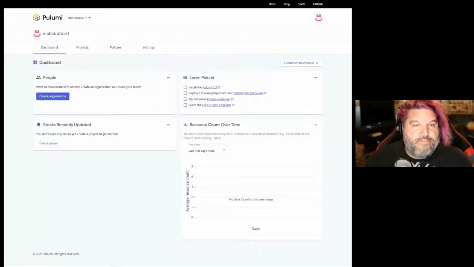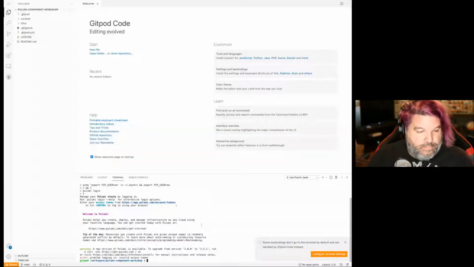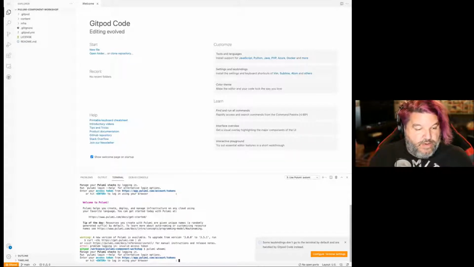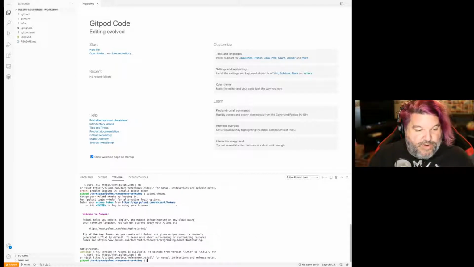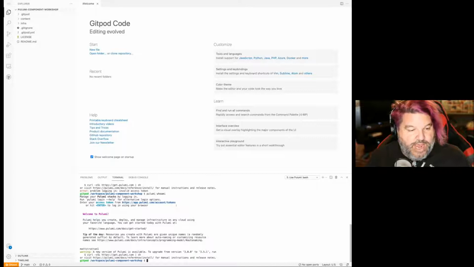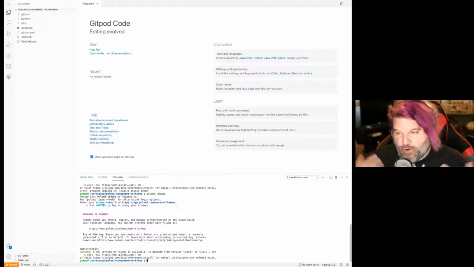So I'm going to go ahead and switch back over now that I've copied that. So when I'm back down in my command line here, I can paste in that token. Now if you want to make sure it worked, you say pulumi whoami. We can see that the pasting didn't work that time. This is what happens when I try to be cool and give you a whole new place. But now we see that my pulumi whoami said that I am Matt Stratton 1, which is who I want to be. This kind of got us where we wanted to start.